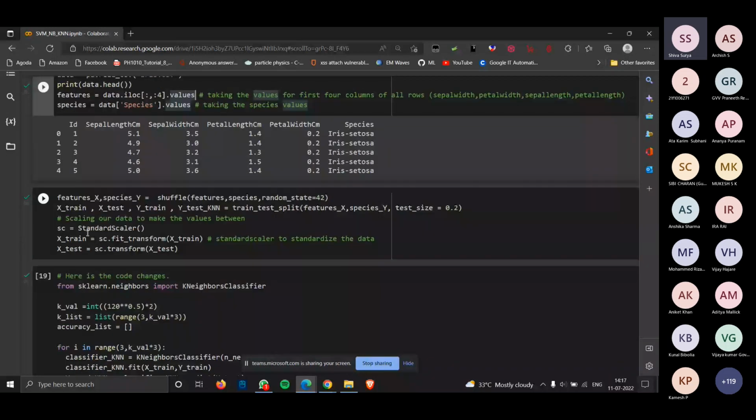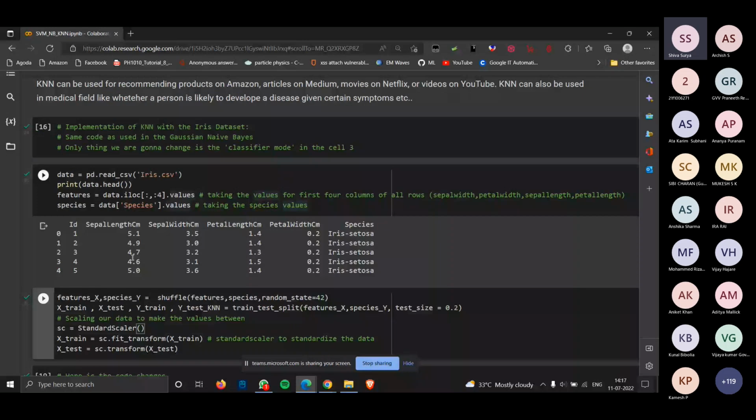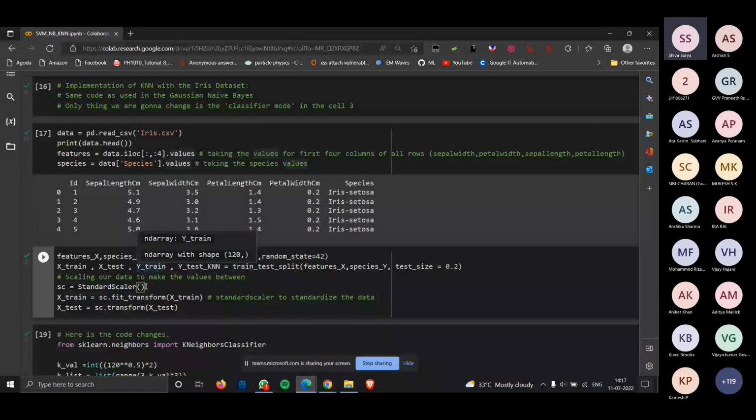And StandardScaler is a function we use to standardize the data. Standardizing the data means that, if this is the sepal length, we will calculate the mean of the data and also the standard deviation of the data. Then for each value we subtract the mean of the data and divide by the standard deviation. Everyone clear about this? We subtract the mean from every value and divide by the standard deviation. I hope everyone is clear.